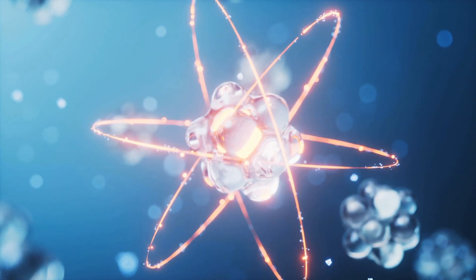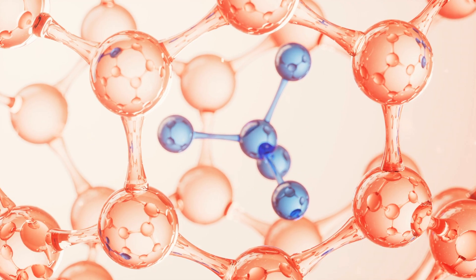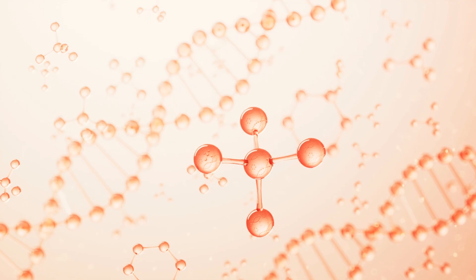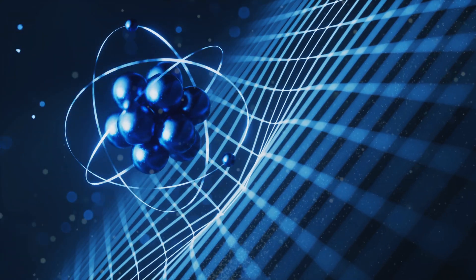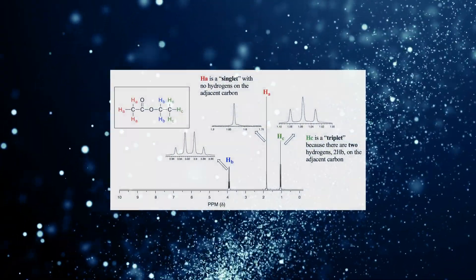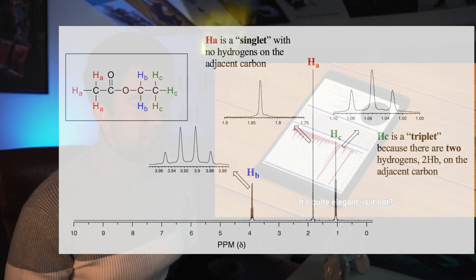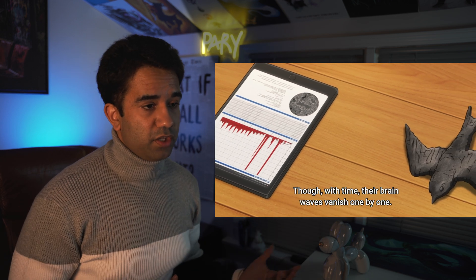The atoms show off their coolest dance moves — carbon is twirling, hydrogen is flipping. Two hydrogen atoms next to each other will start breakdancing; three next to each other will start twirling just like the carbon atoms do. As the music fades, the atoms settle back into their original positions, releasing energy. This released energy is like secret messages from the dancers, each telling a unique story about their local environment in the molecule. Scientists capture these messages to piece together the structure of the molecule, much like solving a puzzle with clues from each dancer's signature move.